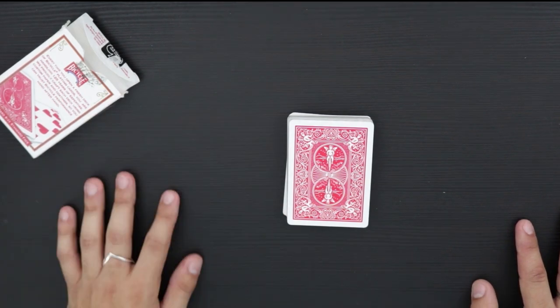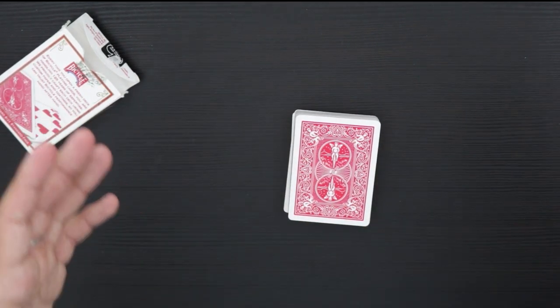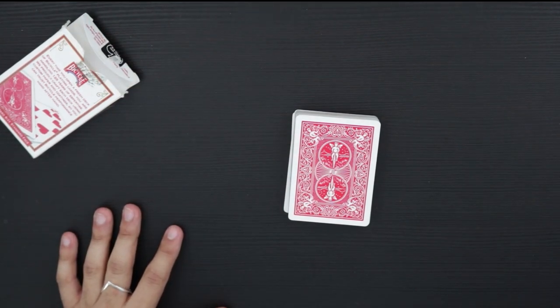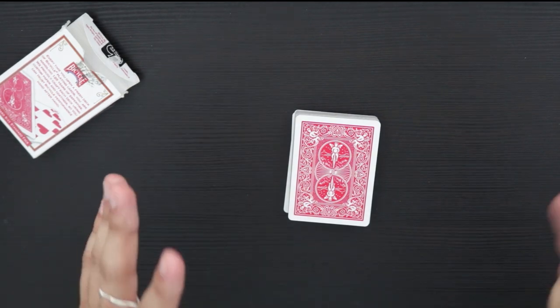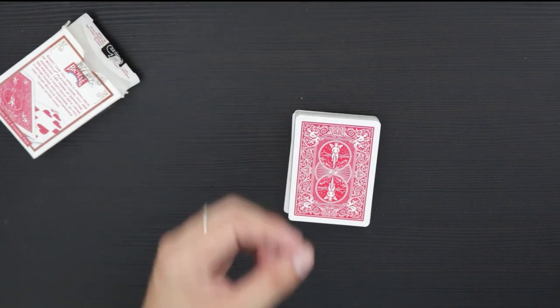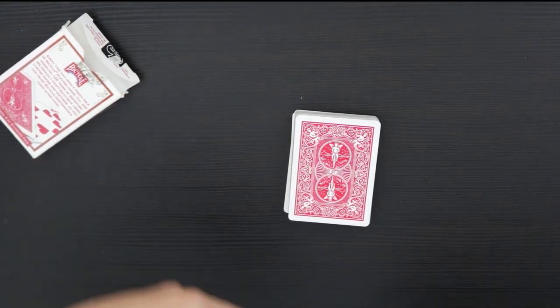So once you get to that point, you could just whittle down to whatever card they want. So they eliminate the red cards, they're left with the black cards. If you want to include the potentially racial pattern that I've included in the previous video, by all means go ahead and do it. It gets the most reactions. So you whittle down the selection process.